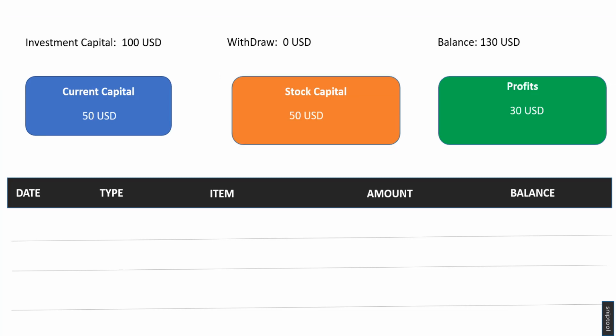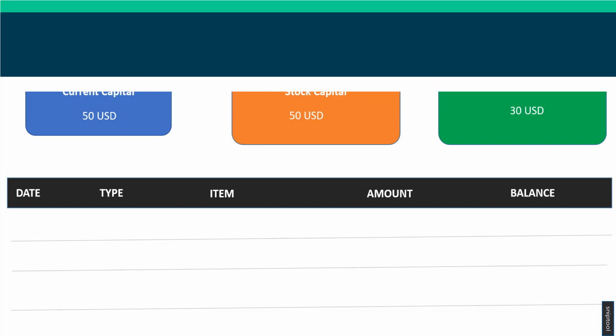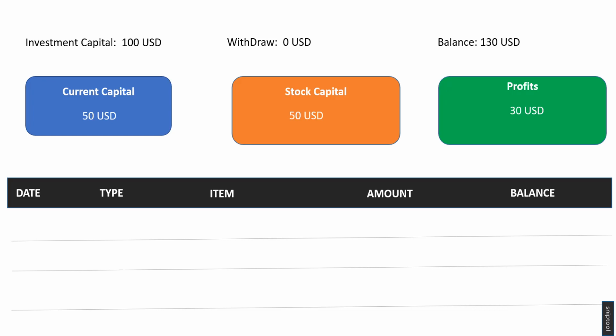Now the stock capital is the money that is already being used from the investment capital. This money can be used to stock more commodities, pay house rent. Remember, when you pay house rent, you've also taken away from your investment money. Pay the workers, also you've taken away from the investment money.